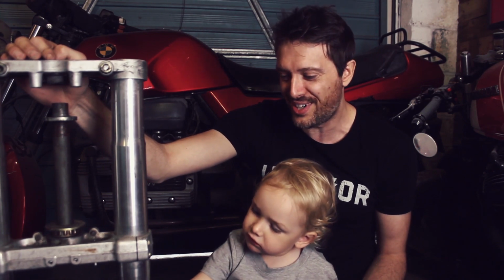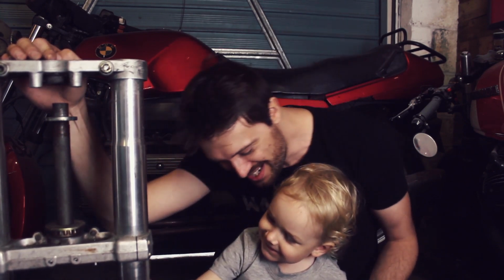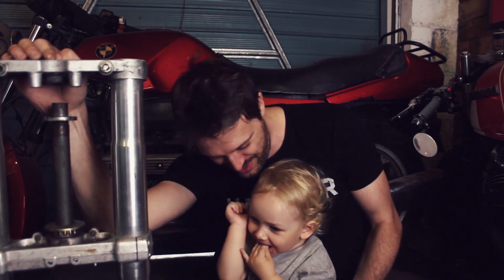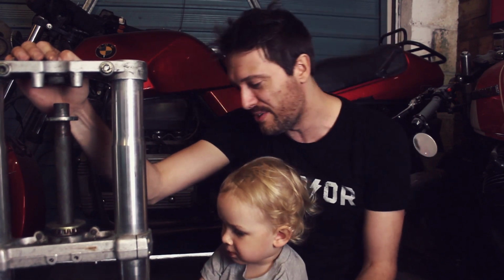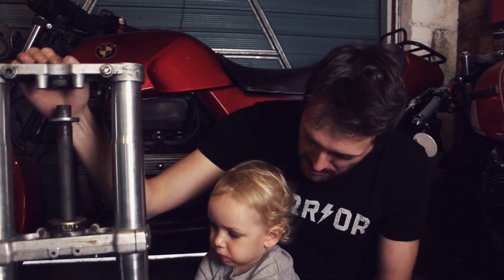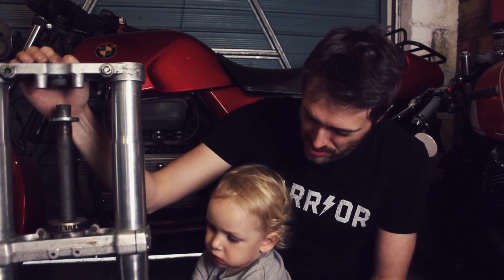Don't put chocolate fingers on there! You've got chocolate fingers on my USD forks! You're going to have to clean them now. You're going to have to strip them down, put new oil seals on, fill them up with oil again, and clean them. And even anodise them black now that you've got chocolate fingers on them.